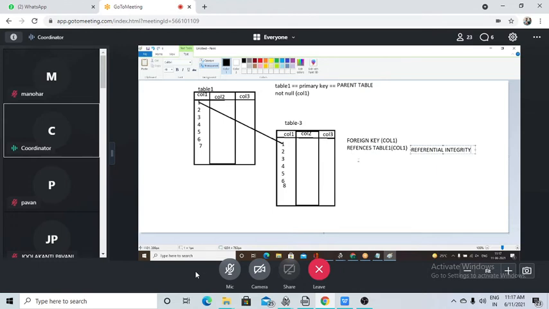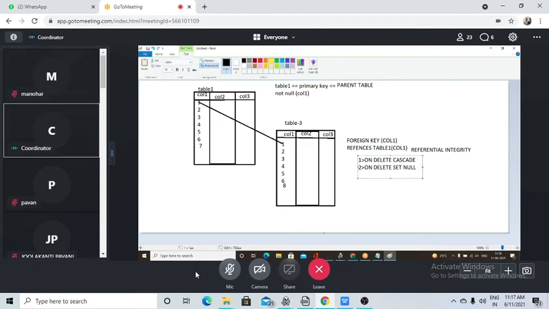So over here, the first one is on delete cascade. Then you have on delete set null.